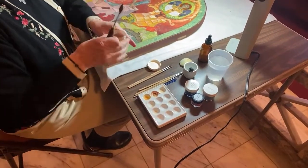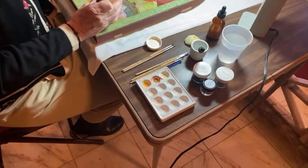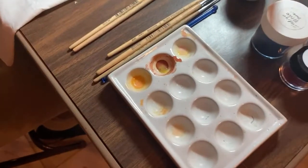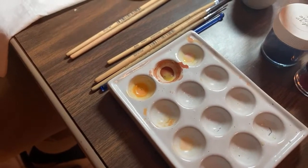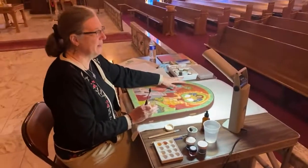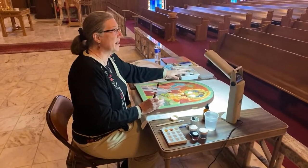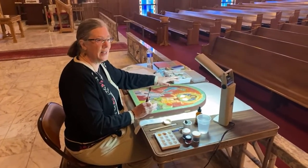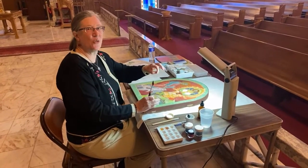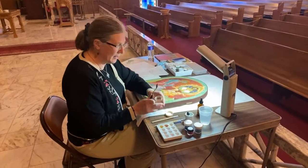If this color is kind of cool, the float that goes over top is going to be a little warmer, because you don't want to do the same exact thing that you did before or you never move forward. If you continually do the same thing, you really don't build any form. And that's kind of like repentance too. You recognize that some of the things that you've done in the past were not healthy. Yes, you may have some issues in the future, but you've learned from those things in the past, so you want to build on that.